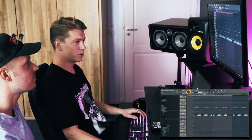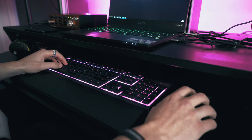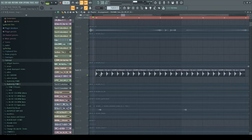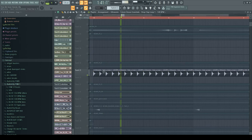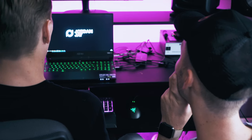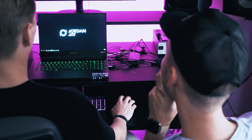Sometimes I pitch it a little bit, but usually pitching a kick just takes out the power of it, and in dance music that's very important. After that, I added a clap on it, which is nice to get the top end in. I don't put it too loud — just a simple clap on the kick, which creates the simple house beat.